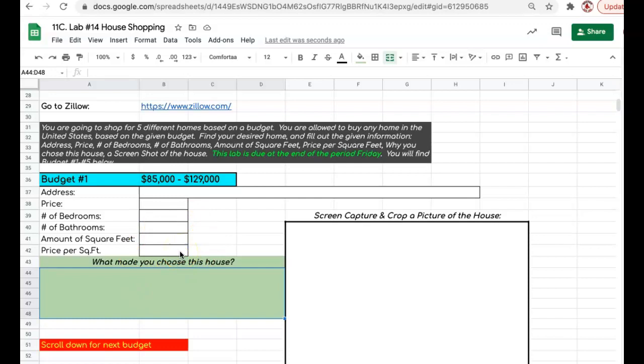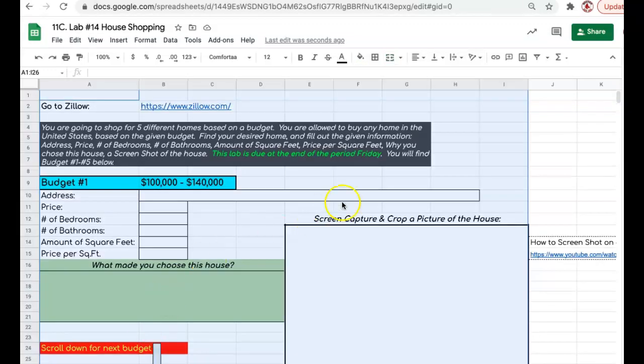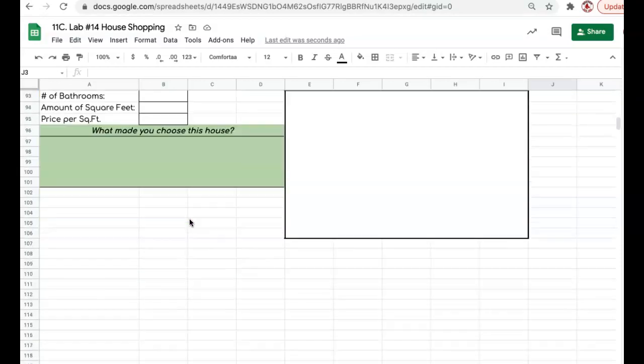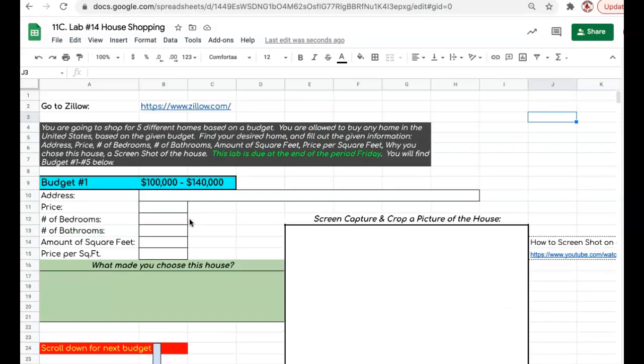So you're going to turn that file in on today's post. And then tomorrow, or if you want to start it today, a little bit of choice freedom here, you can open up the other link, which is the 5. One from 100 to 140, 141 to 185, etc. And this is going to be the final lab that's due at the end of class on Friday. You have today and tomorrow to do both, but we wanted to give people a chance to get started Thursday if they so chose.